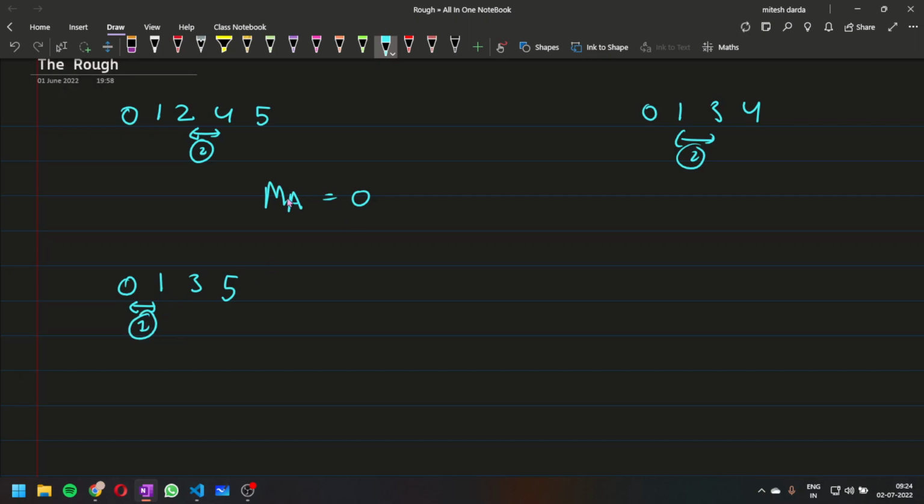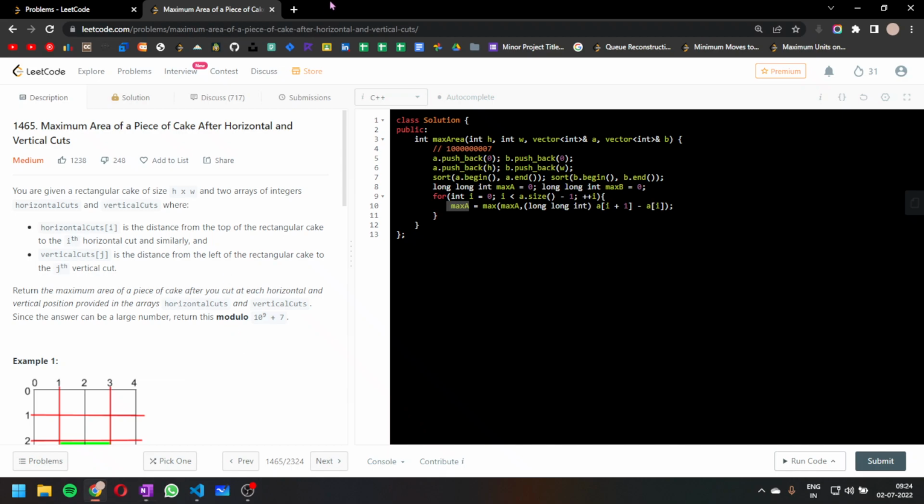So maximum A could be maximum of 0 comma 1, so this will become 1. After that, when we go here, this will become 2. So maximum of A would be maximum of 1 comma 2, that will become 2. Similarly, it will go on till the end of the elements. So this is what we are doing here.